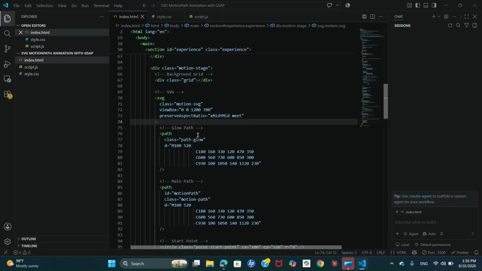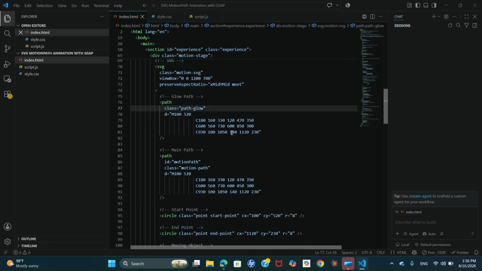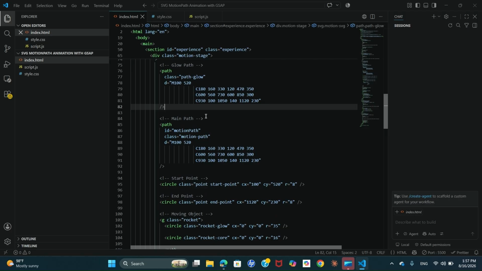Creating the SVG path. Now we're at the most important part of the HTML. I'm creating a path element. The first path is called path glow. This path is going to sit behind the main path and create a soft glowing effect. Now I'm creating the actual motion path. I'm giving it the ID motionPath.